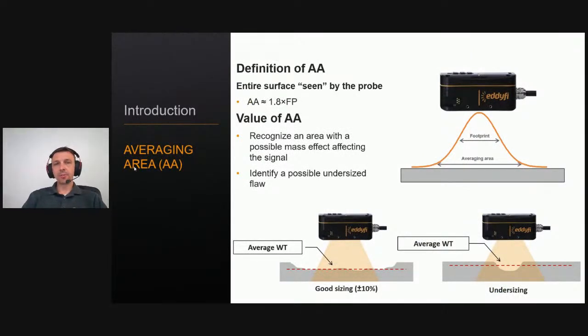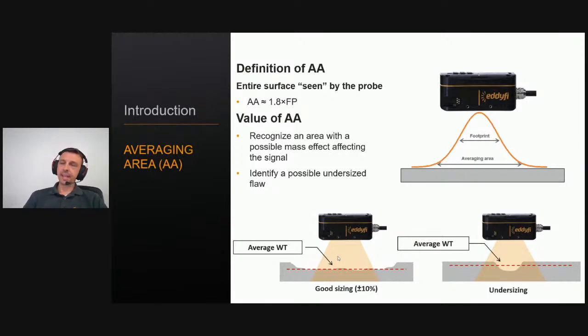When we want to assess an indication, it's always important to have in mind the footprint and averaging area of the probe we are using. When we have a defect that is larger than the averaging area, we will have a good sizing, so we are within plus or minus 10% of the near nominal wall thickness.